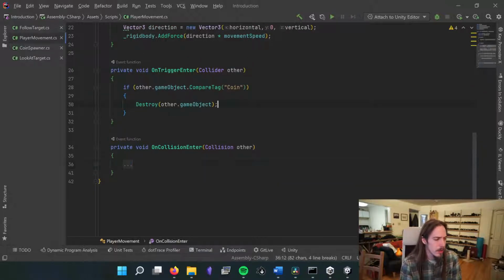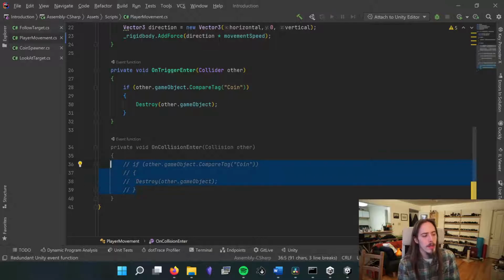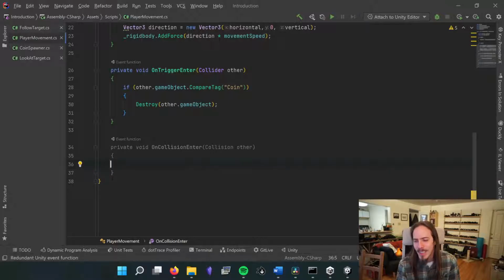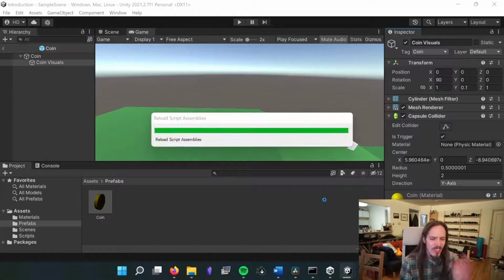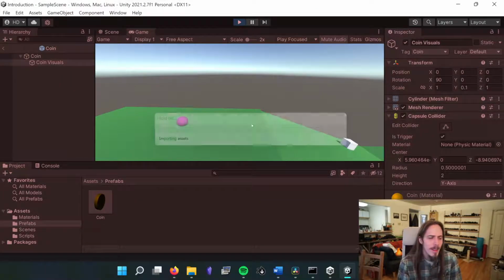So let's take this code. Let's comment it out. Leaving some zombie code behind is generally a bad practice. I recommend you just delete it. Once you know you don't need it anymore, you should just delete it. Don't leave it there. You don't need to reference it later. You can figure it out again.